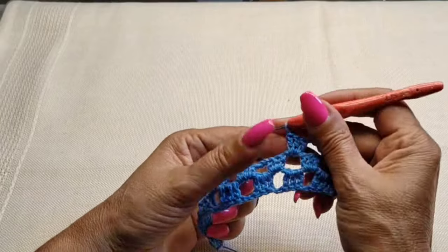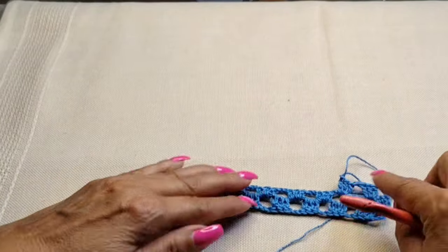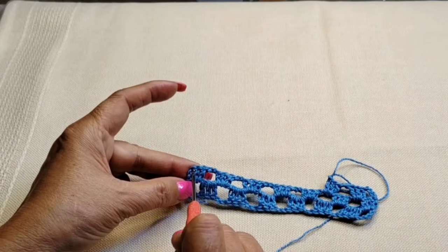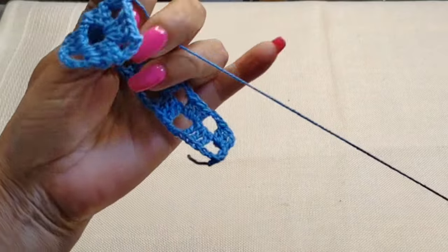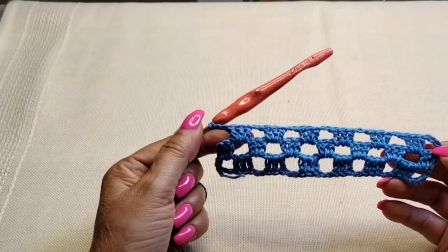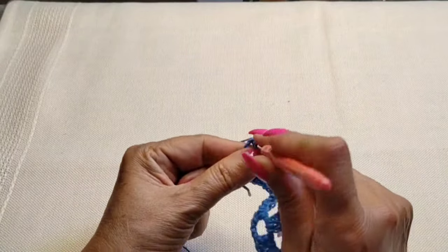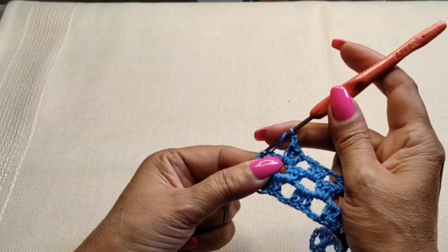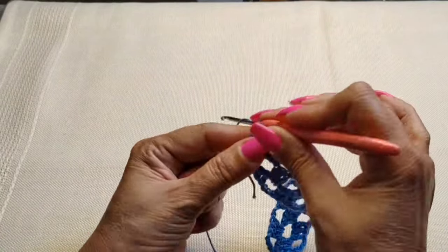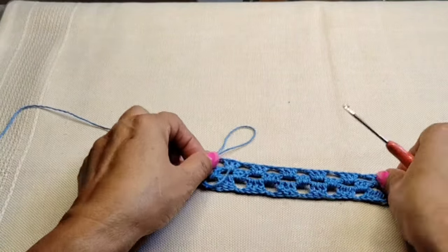And we should have 6. So basically, then of course at the end, we'll be hooking on the last one here. So as you see here, we have the 6 groups of 3. I've done my 2 chain. I'm going to come in, not inside, but right on top of the double crochet there. So we can have a nice straight line going up.